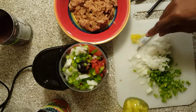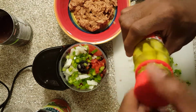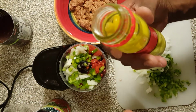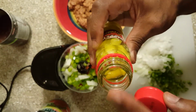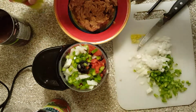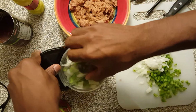I even had chopped up some of these chilies, and I tend to use a lot of this juice in here too. This is nothing but white vinegar. That's what they put in there. And whenever I use up the white vinegar in here, this gets really spicy, this vinegar. I just top it off with some more vinegar. So that's how I do that, and I keep myself not having to keep buying more and more and more and more.